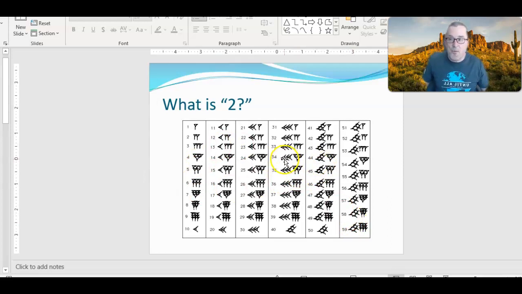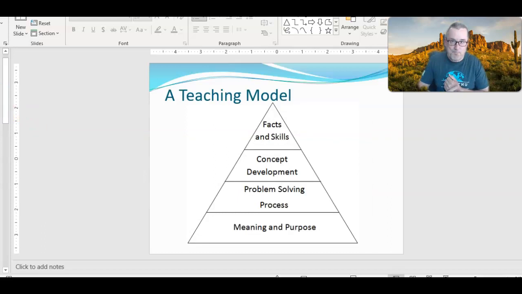But for us here today, we're going to go back to the beginning, and just to justify a little bit more about why I'm going to take you through this, we're going to look at a teaching model. And so here's how I think. If I could simplify teaching down, it would flow like a pyramid with a bottom layer, and you build on the next layer, and you build on the next layer, etc. And so the bottom layer is meaning and purpose. We try to provide through our teaching that the audience feels there's meaning attached to it and there's a purpose for what I'm learning.